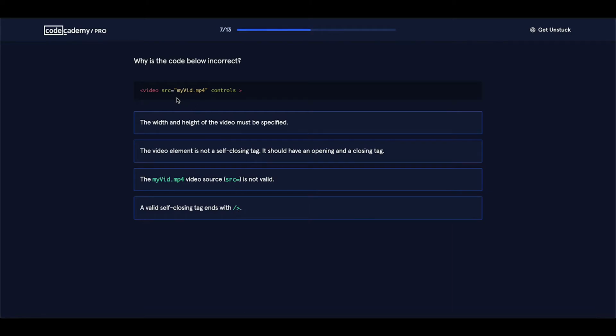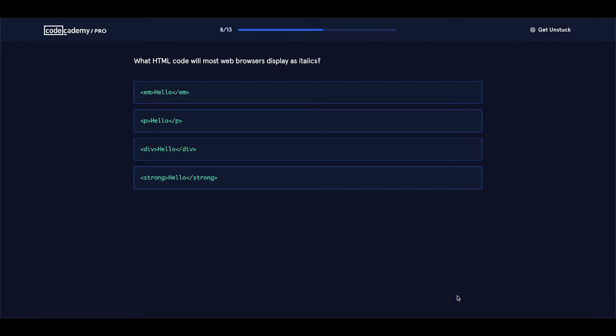You remember? Video HTML elements, they have the closing tag, so we miss the closing tag. So it is this one. The video element is not a self-closing tag, it should have an opening and a closing tag. Yeah, it's correct.